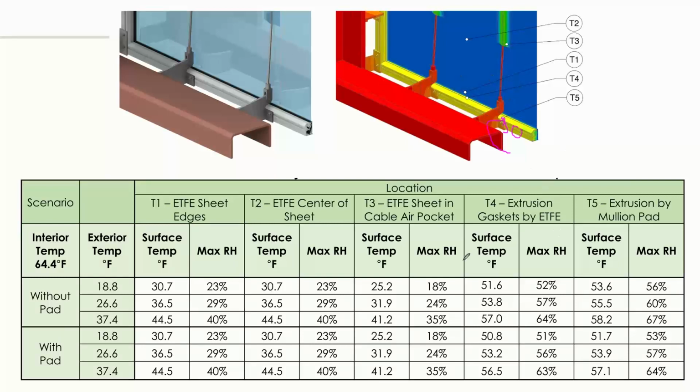So looking at this type of system, where is our critical surface anyway? That's really wherever we have the lowest surface temperature or the lowest maximum RH. In this case, it was where these suspension cables meet with an overlay film that goes over the top to keep them in place. If any air got inside this little pocket, that would probably be the largest risk of condensation occurring within that cavity. Other than that, it's really at your glazing interfaces, right, where you have the framing material around the film.